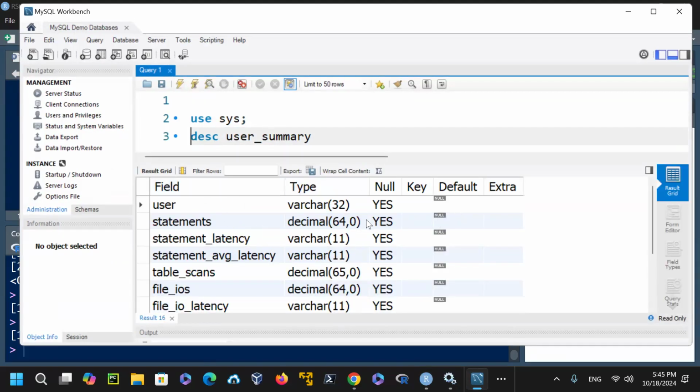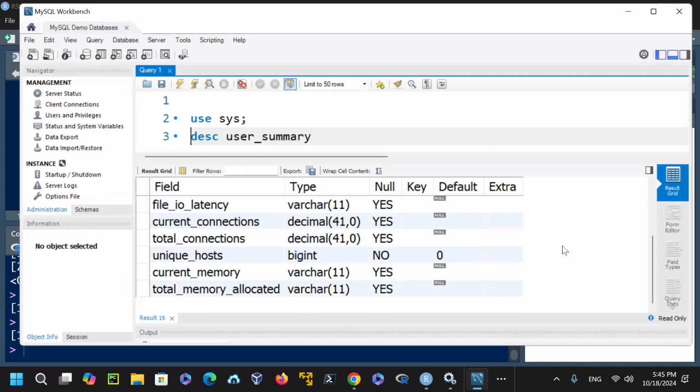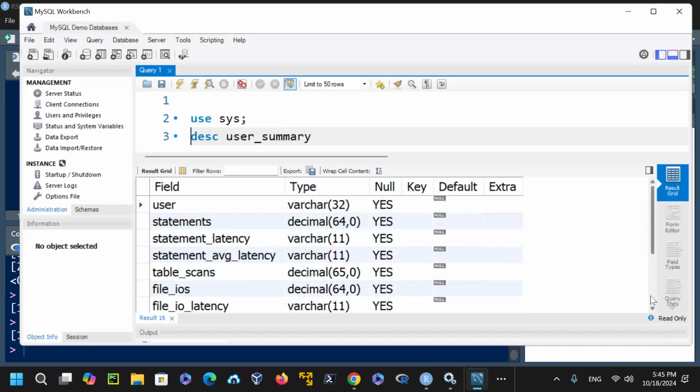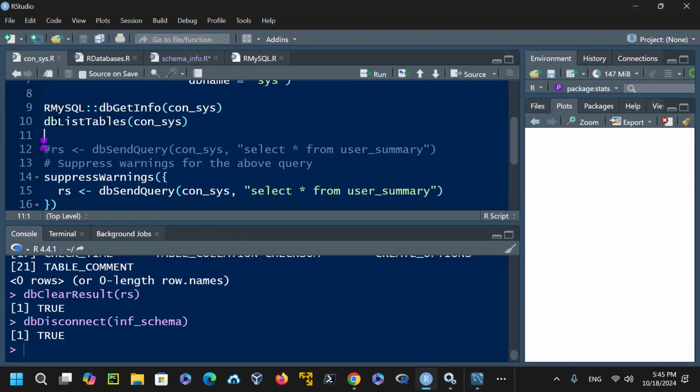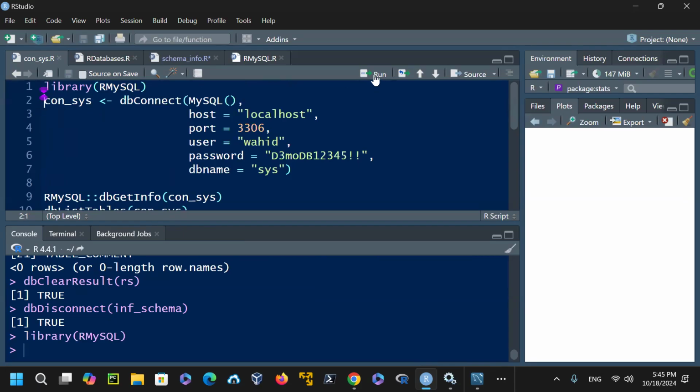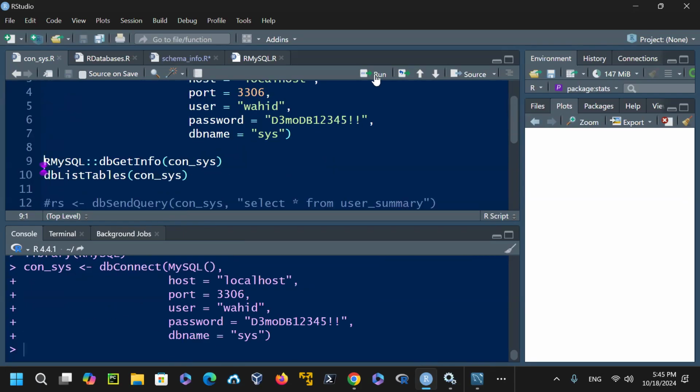All the fields and then the primary key, foreign key relationships, all of them are listed right here. Okay.